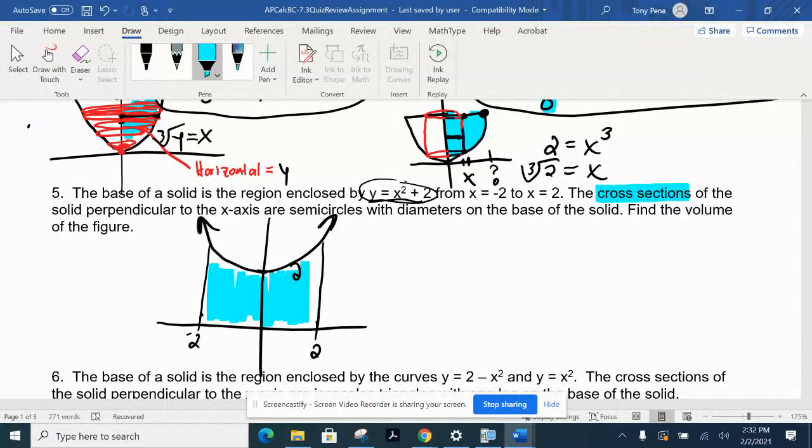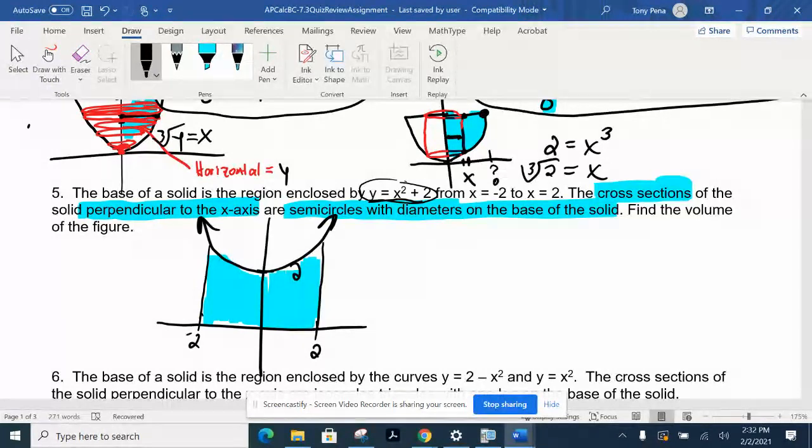So what we've been doing for the last 4 or 5 days is taking this space and rotating it. If you remember when we first started these, we didn't rotate it, we just took that space and put things on top of it. That's what we're talking about when we're dealing with these cross sections. When you read it, we always want to know that if we're perpendicular to the x-axis, we're putting these in vertically. The x-axis is obviously horizontal, so our cross sections go in vertically. Our cross sections for this problem are going to be semicircles, and we want the diameters on the base of the solid. So we want the diameter on the blue region on your paper.